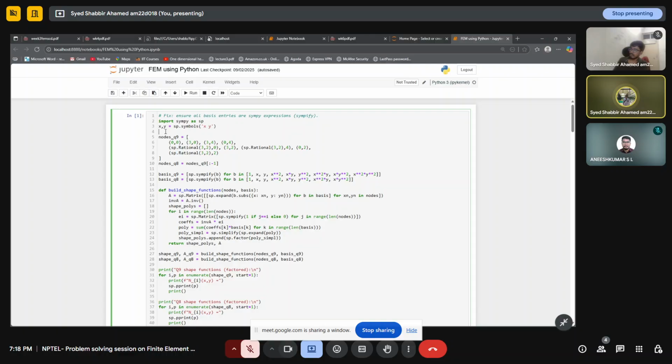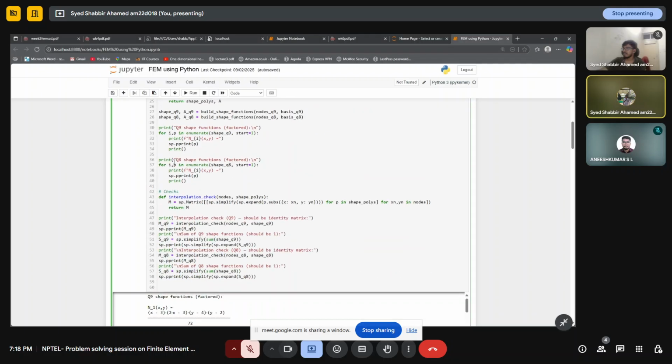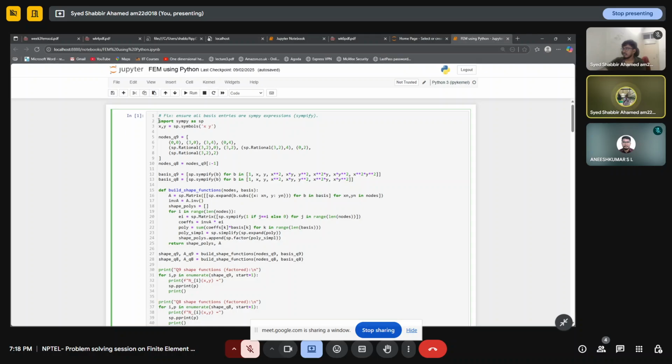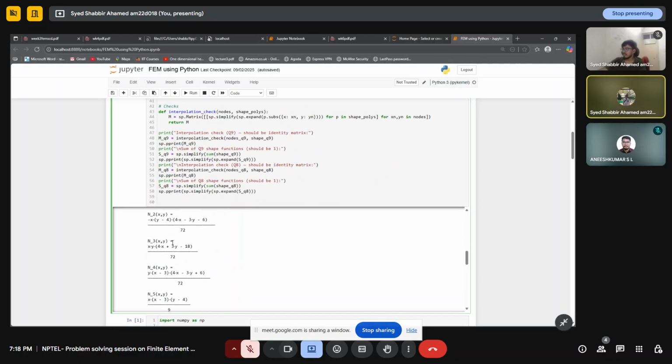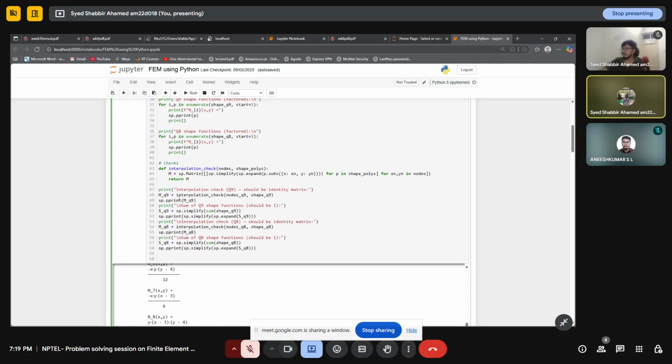At the end we have to get the shape functions in terms of x and y, right? If you are using symbolic calculations, you will get N1, N2, N3, N4 till N9 as the simple shape functions, which we have got here.